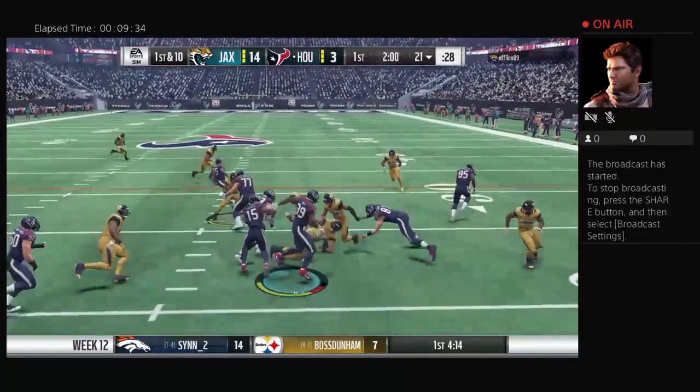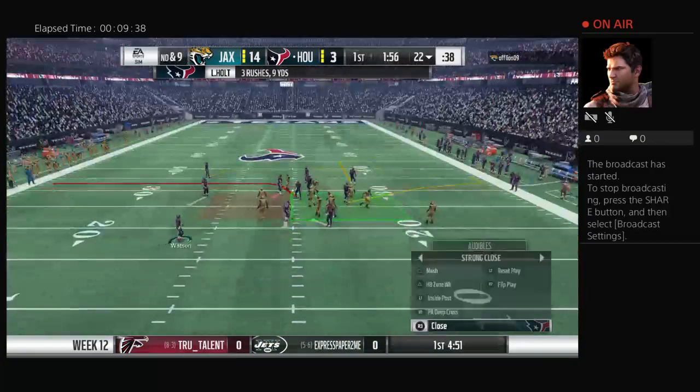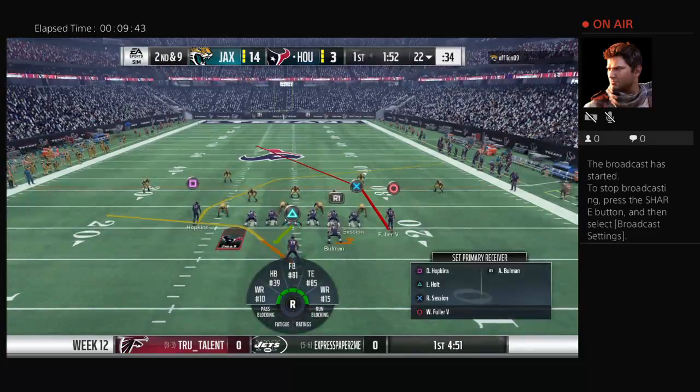Now they try the right side here. And the window closes quickly. He'll only get up to the 22-yard line. Just a yard on the first down carry, so it's 2nd and 9.